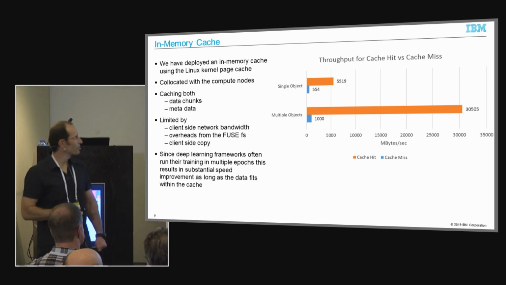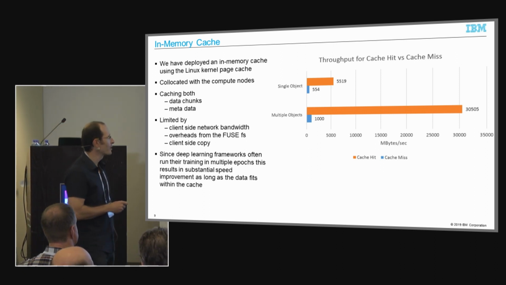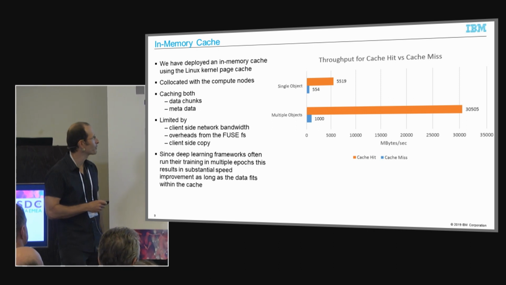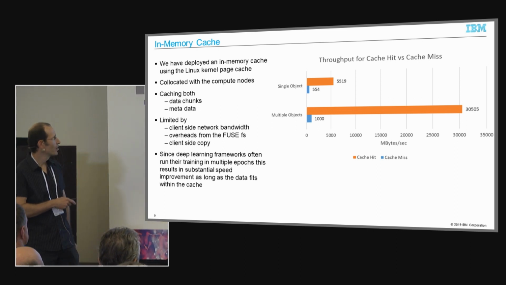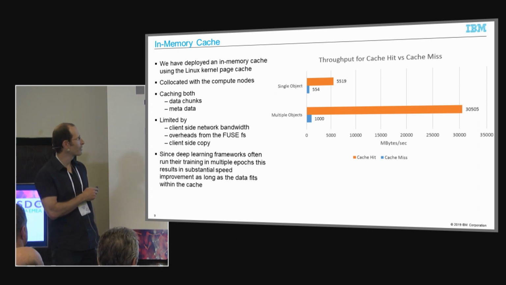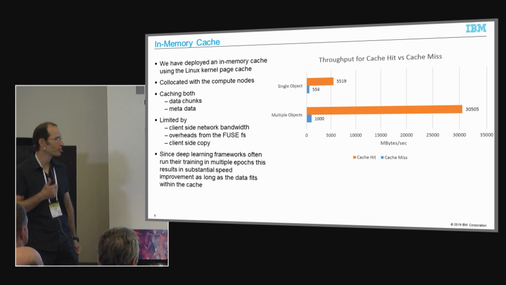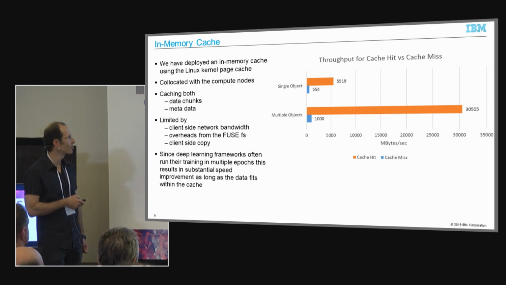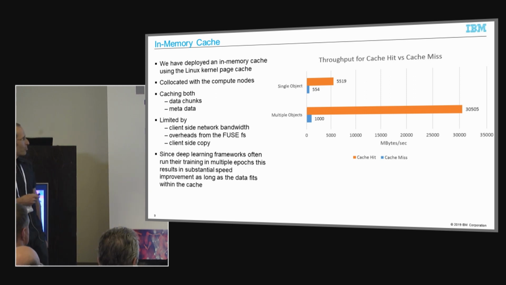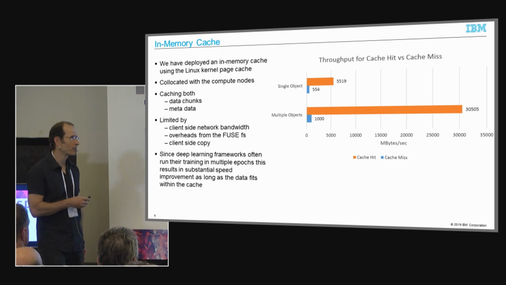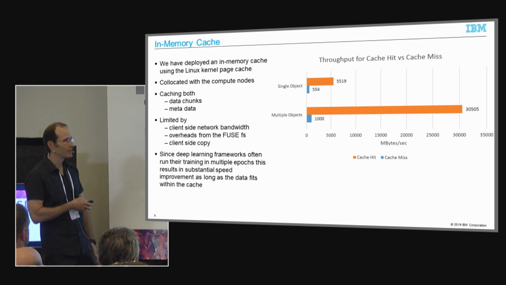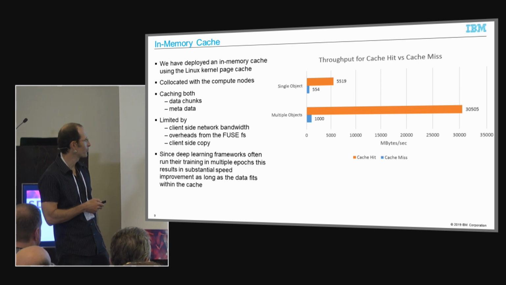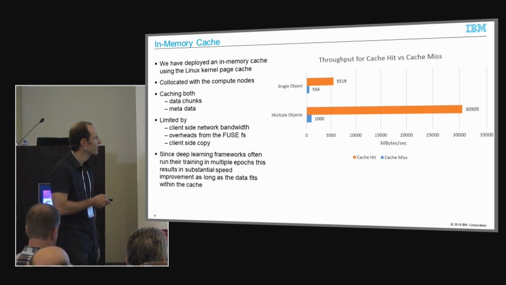And what you're seeing in front of you is the throughput that we're getting on a cache miss compared to a cache hit for reading single object and multiple objects. For single objects on a cache miss, we're getting a throughput of 554 megabytes per second, as I pointed out, I think, a couple of slides before. We're getting 10 times that when we have a cache hit, that is reading straight from memory. Reading multiple objects, we actually saturate the network. So it reaches 1,000, and that's because that's the saturation point for the network we were using.